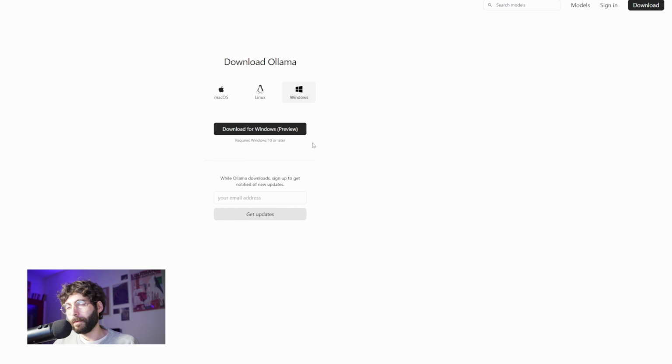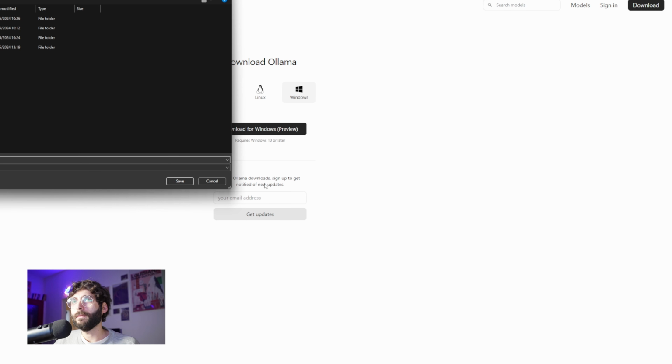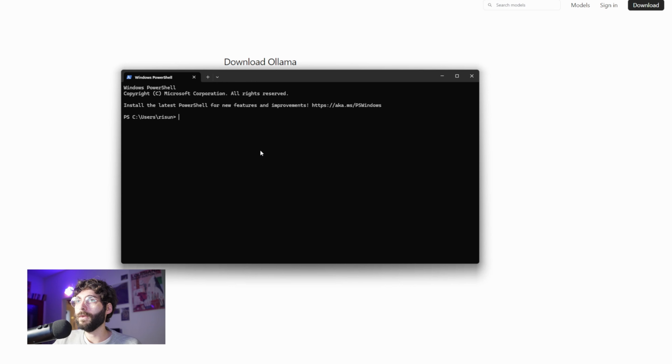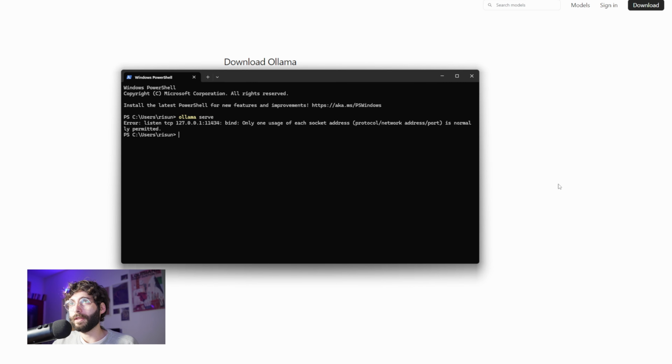You can choose the platform of your choice, in my case that's Windows, and you are going to download an executable file, an .exe file. You're going to double click on it, install it, and you want to open your terminal and write Ollama serve. This is going to start the server for Ollama, and the default address is 127.0.0.1, and the port is going to be 11434. Now, in my case, of course, it's already running, so there's no need to serve it again.